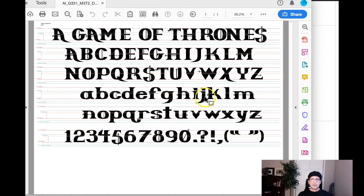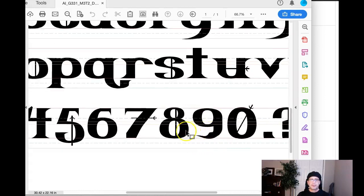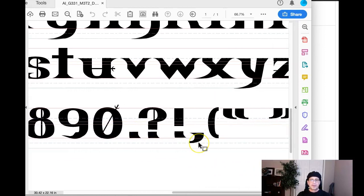As far as the other letter forms go, I think you're looking pretty darn good here. I think your lowercases are looking pretty good. The other thing I'm seeing that seems to be somewhat of a mistake is this. It appears to be a mistake. Let's zoom in here to that 9. You can see right there, there's too many little curves and it's too pointed. I just think that can be improved. The other letter and numeric character set looks fantastic.